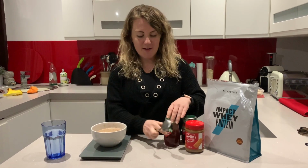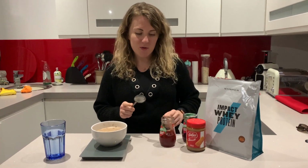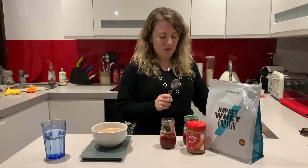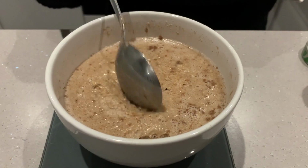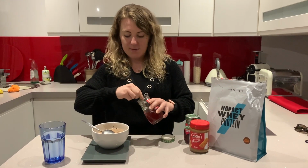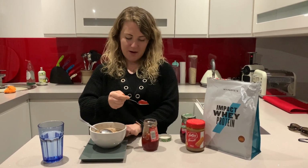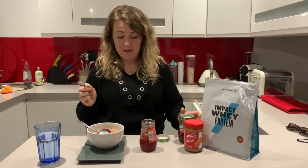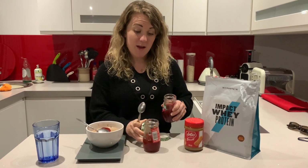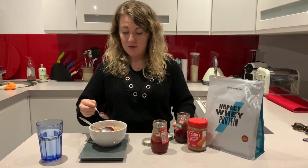So the final meal of the day, meal 6, is my second bowl of oats. I do have 2 bowls of oats a day, which I'm not complaining about. This bowl is 60 grams, and we've managed to get the absolute perfect cakey consistency. With this meal we get 30 grams of jam, which is actually quite a lot. So I've got 2 different flavours on the go at the moment. You've just got to make prep as exciting as you can, and for me, having half strawberry jam and half raspberry does the trick.